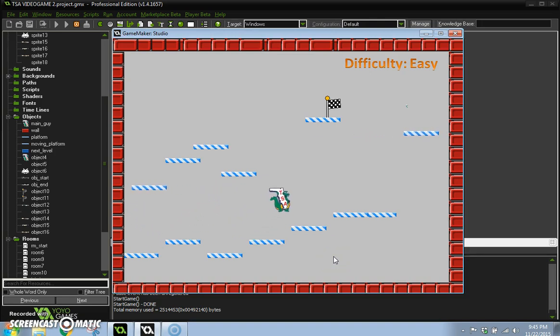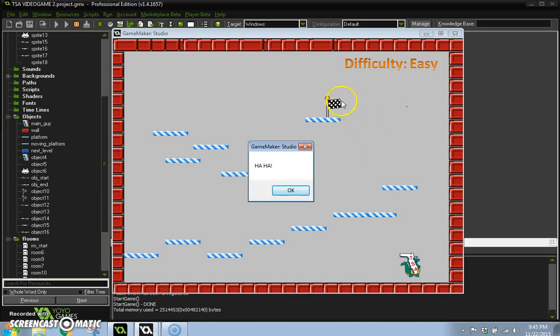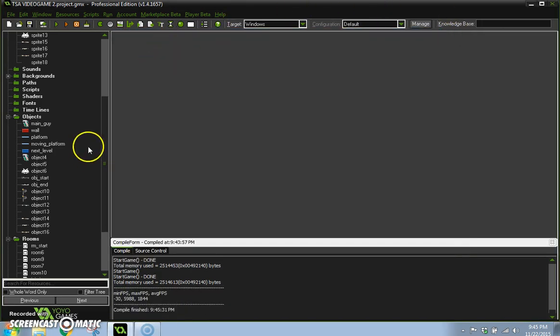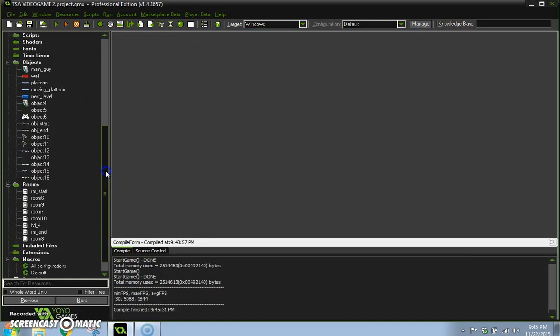So I can go here. I'm going to jump. You'll see here we have these moving platforms right here. And the goal is to actually get to the next level. We hit the flag. Alright, so I'm just going to stop this for now, and we can go over piece by piece what we just kind of went through.